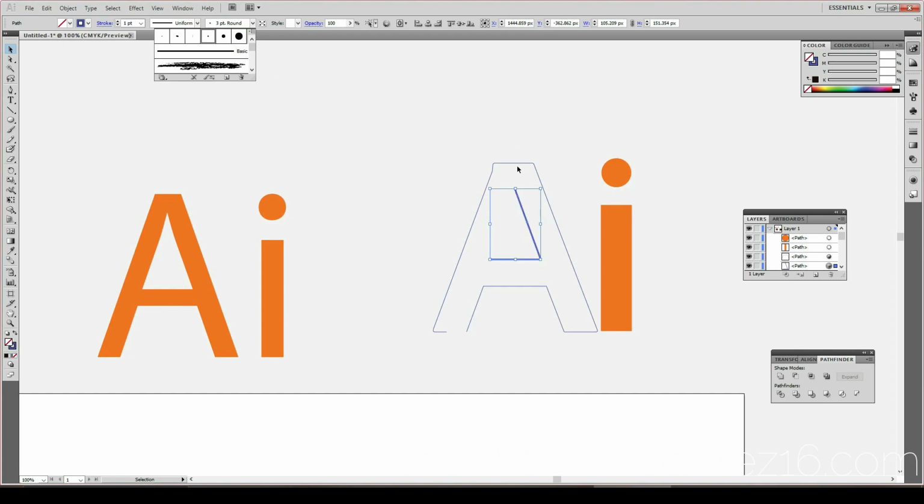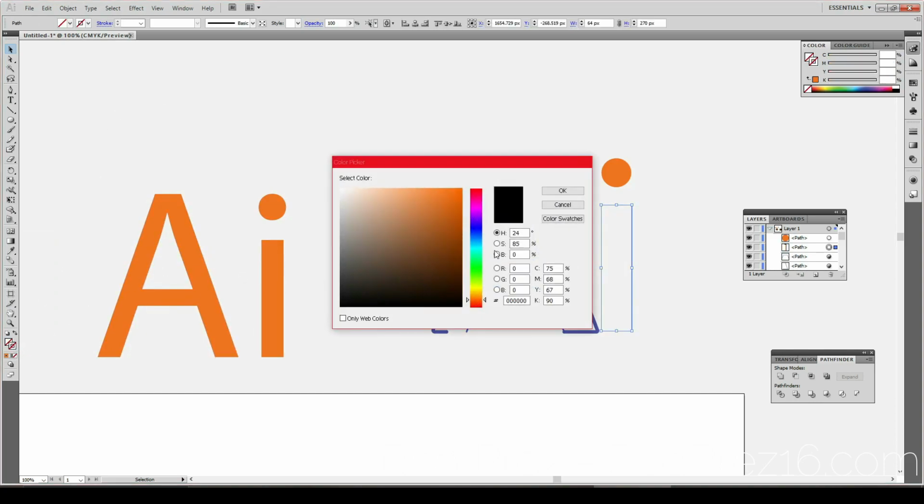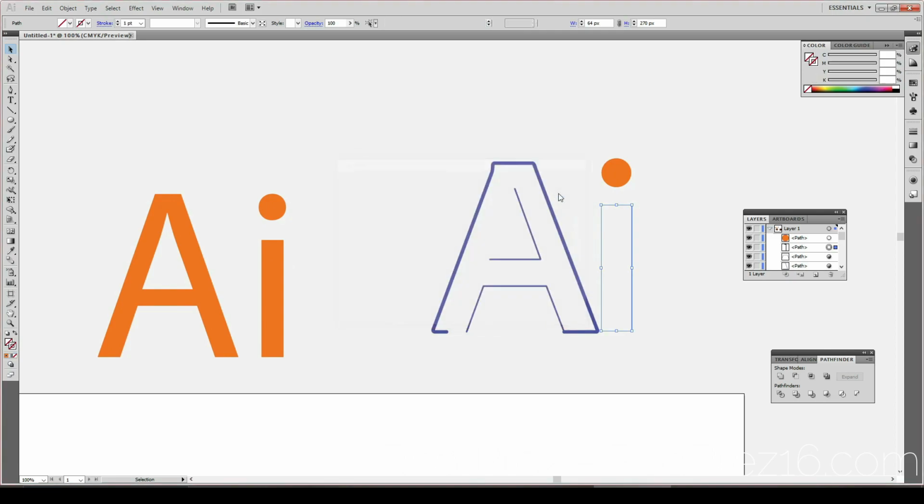Give it a more noticeable stroke so that you can see better. Okay. So for the eye, we're gonna give it some turquoise color.